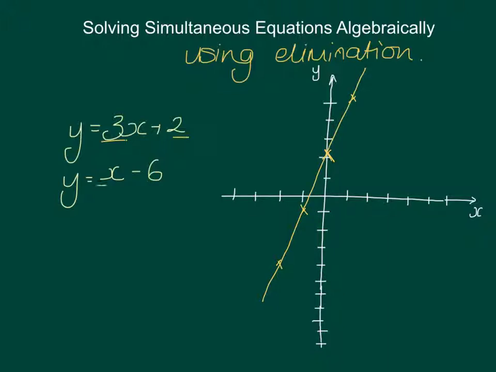Okay, in this one, the gradient, the number in front of the x, is 1, and the y-intercept is -6. So I know that my graph is going to cross through at -6. There's -1, 2, 4, 5, and -6. And for every 1 along, I'm going 1 up. So I've got a nice straight line. Much shallower gradient, but that's what we would expect with a gradient of 1 compared to a gradient of 3. And it does mean actually that this graph is crossing the x-axis at 6. And the reason for that is when y is 0, we're going to end up with 0 is x minus 6. So something, take away 6 is 0, so that something must be 6.